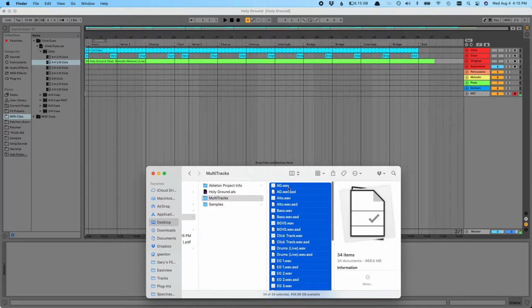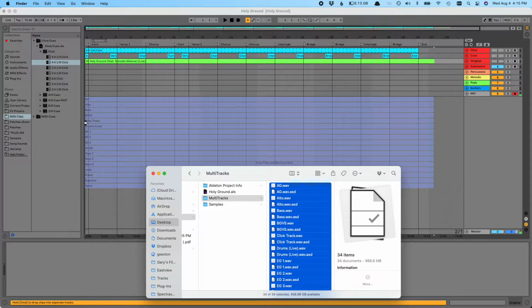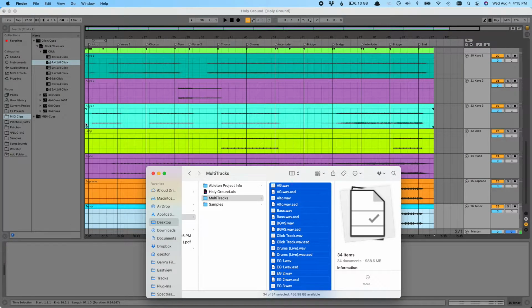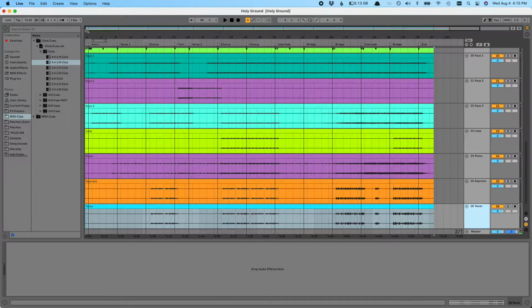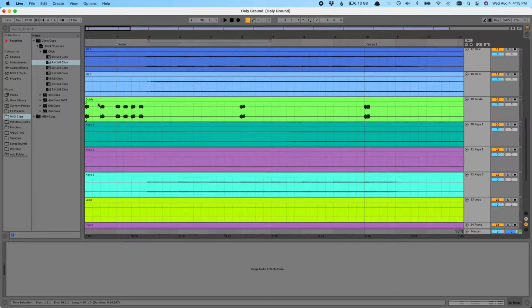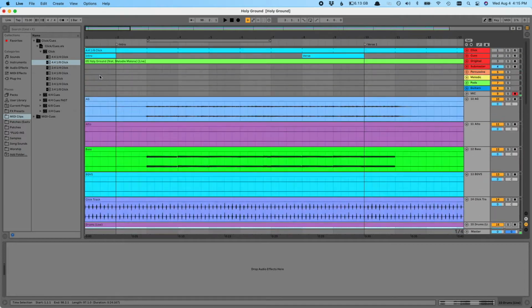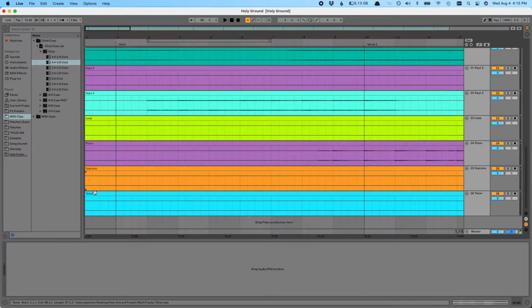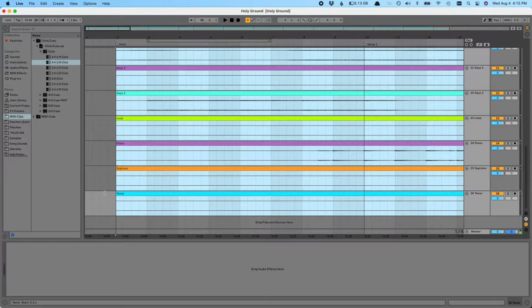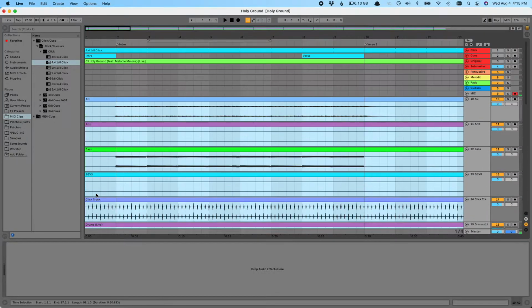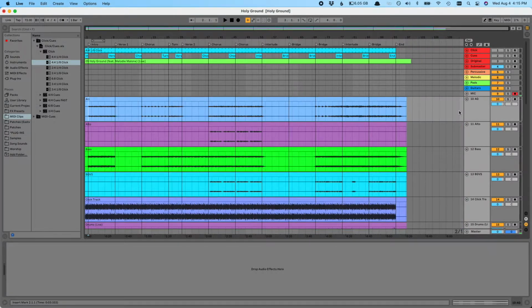So select them all, hold command, drop in this open space. Once they're dropped, you can lift off command. A lot of these have longer count-ins than I want, so I'm going to get rid of the first bar. And we might need to fade it in, possibly. So just basically moved it back a bar, you can see. I prefer to label these how I want them to be labeled. I'm a little bit OCD with some of this stuff, so don't feel like you have to do it my way.